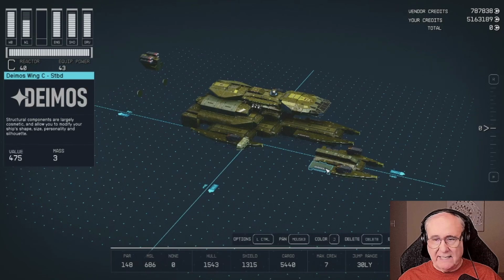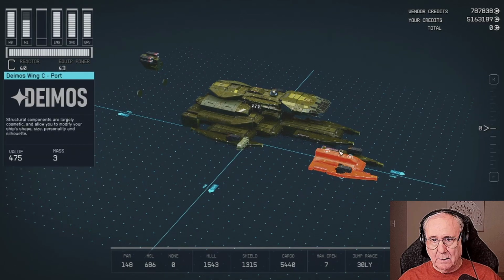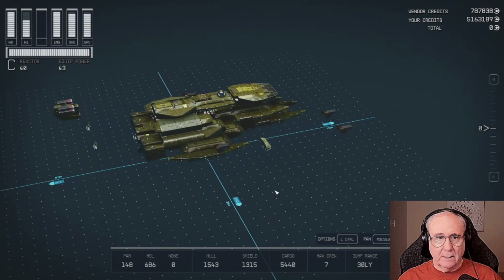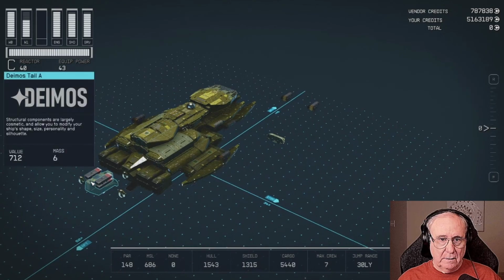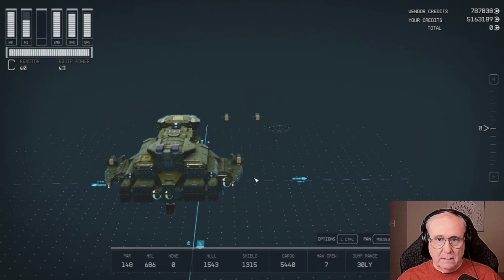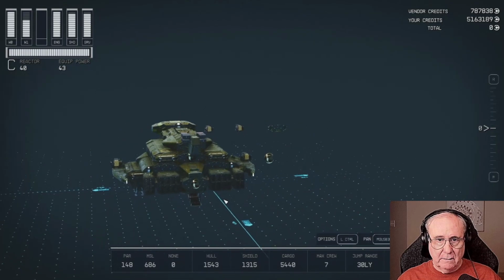This is the Deimos C wing. And of course your spines and a nose cap. And then of course your weapons. And that just slides right into there. And then of course tail. Goes right there. Then you have the port there.